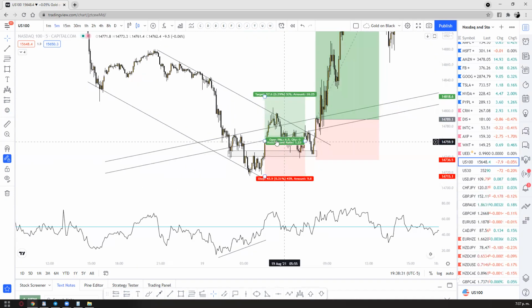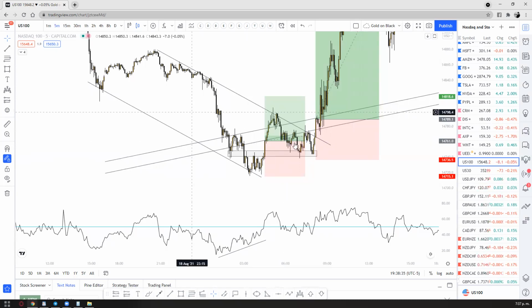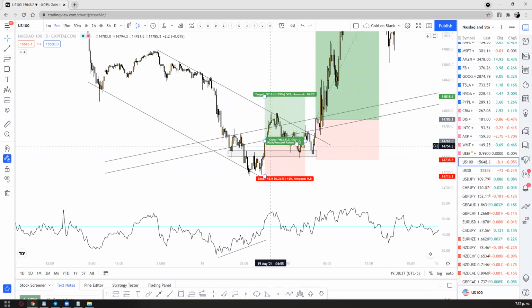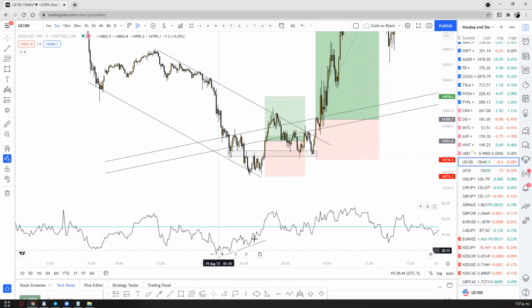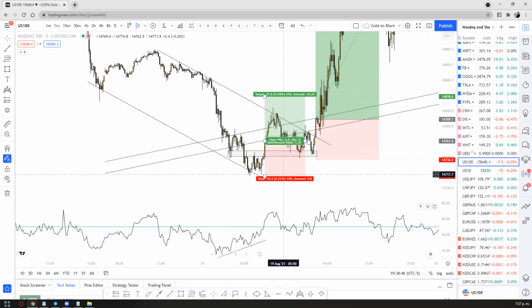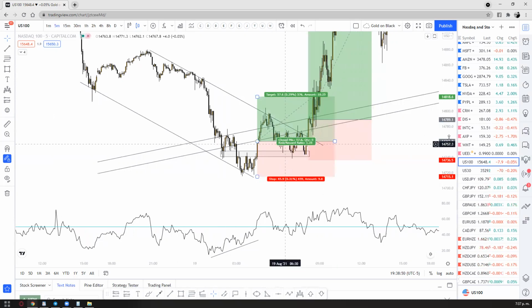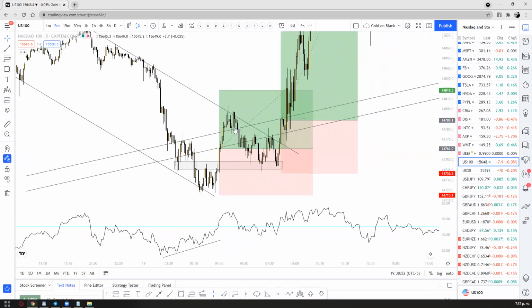The sniper entry was this one right here. We entered a lot earlier when we were inside the flag, okay? It is riskier, yes, more risky, entering right here, but we spotted a nice entry, a nice divergence, and we were already right. We were on a little drawdown, definitely, but look at that drawdown. It is creating a flag, a beautiful bullish flag.